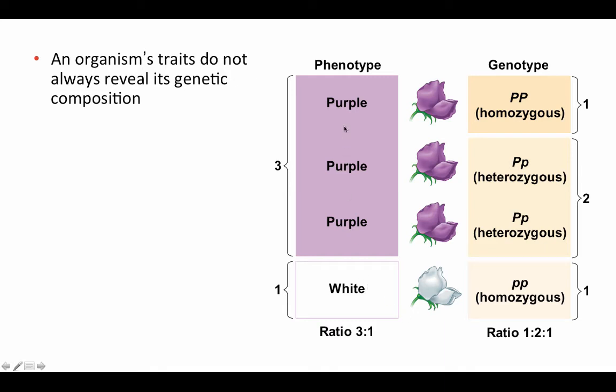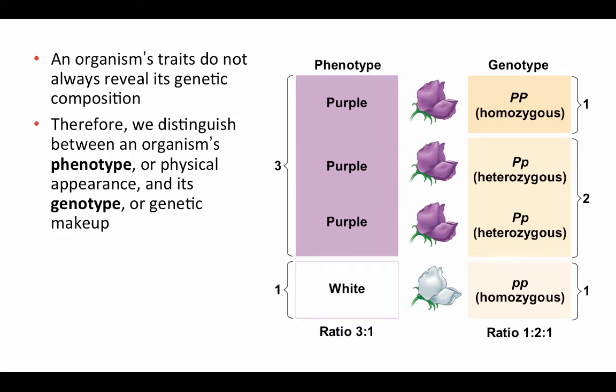So we've got a phenotypic ratio of 3 to 1, so 3 purple flowers to every white flower. If we don't really care which one of these alleles came from the mother and which one came from the father, we can say that these heterozygotes are equivalent. We're going to have a 1 to 2 to 1 ratio of different genotypes, either the homozygous dominant, heterozygous, or homozygous recessive. So we've got a phenotypic ratio reflecting the outward appearance, and we've got a genotypic ratio reflecting the composition of alleles leading to that phenotype.